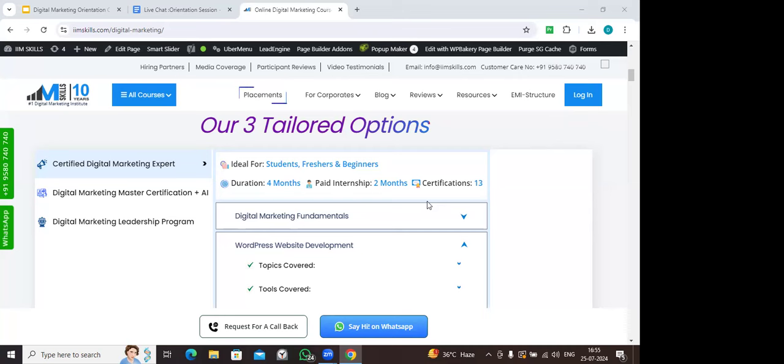But if you can give approximately 15 to 16 hours a week, if you are comfortable with this, then you can definitely do it in a shorter duration by attending Tuesday, Thursday and Saturday classes. You will be attending two different batches. On Tuesday and Thursday, you will be attending Google Ads, and on Saturday, you will be attending social media. This is how you can complete both of the programs within a limited time.